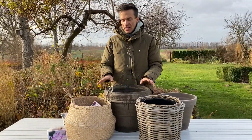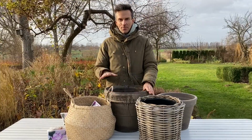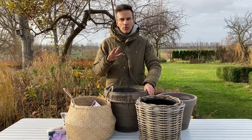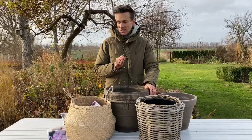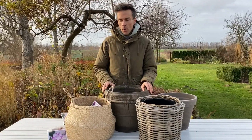Next thing I'm going to do is, if you're really professional with this and want to have beauty going on for month after month almost, you can stagger the bulbs in your pots, because every tulip or every bulb has a different flowering season. So this is something that you might consider. I'm kind of doing just the lukewarm version, to be honest.